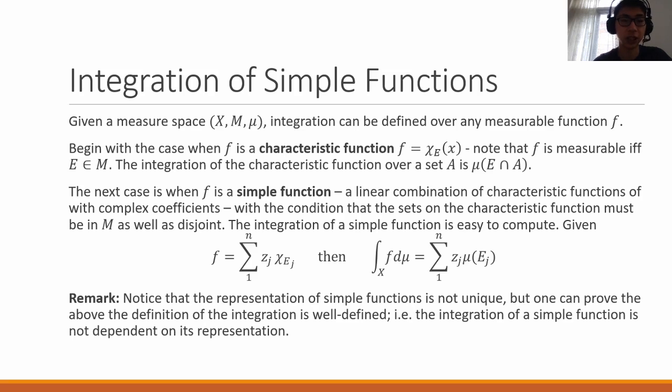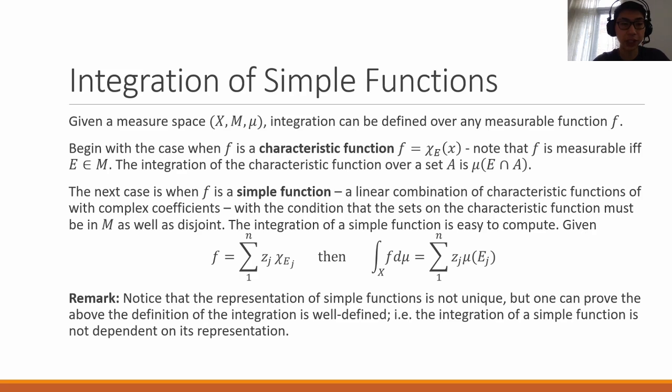This is because integration is always done with respect to a measure mu, and the domain of the measure is a sigma algebra. The value of the integration of the characteristic function is simply the measure of the set. So the function that equals 1 on every rational number and 0 on every irrational number that was defined in the previous video is actually a characteristic function. And the integration of this function with respect to the Lebesgue measure is 0. As we can recall, the Lebesgue measure of the set of all rational numbers is equal to 0. So the integration of this function is 0 as well.